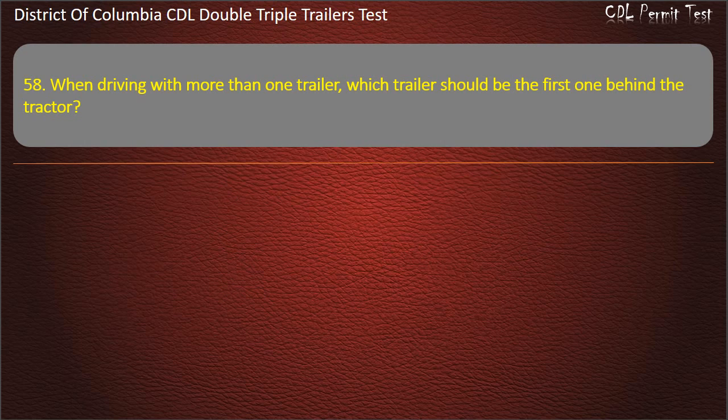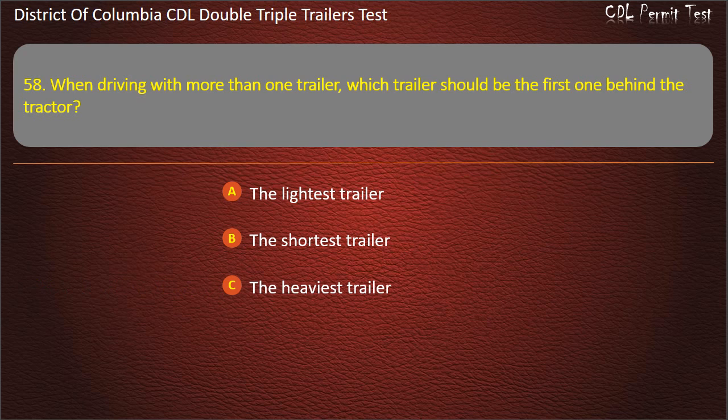Question 58. When driving with more than one trailer, which trailer should be the first one behind the tractor? The lightest trailer. The shortest trailer. The heaviest trailer.